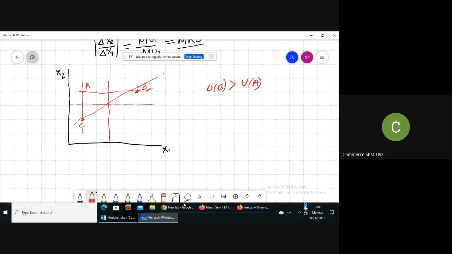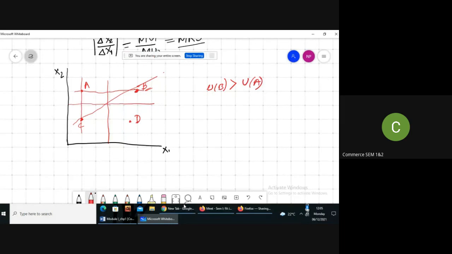So indifference curve এরকম হরাইজন্টালিও হবে না, এরকম ভার্টিক্যাল লাইনও হবে না, এরকম আপওয়ার্ড লাইনও হবে না। তাহলে ইনডিফারেন্স কার্ভ কিরকম হতে পারে? Now take any point on a downward line, point D here. এবার পয়েন্ট ডি আর পয়েন্ট এ এর ইউটিলিটি কিরকম হতে পারে? দুটোর এক হতে পারে, না বেশি কম হতে পারে, কি হতে পারে?